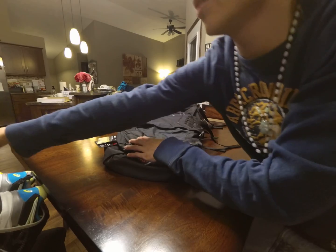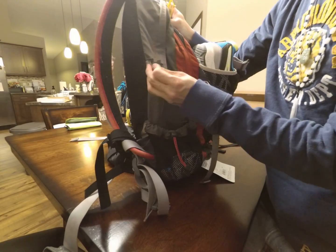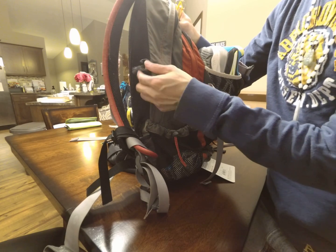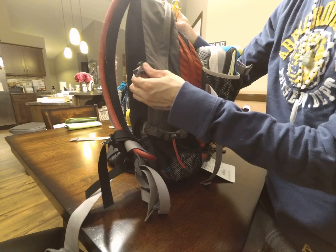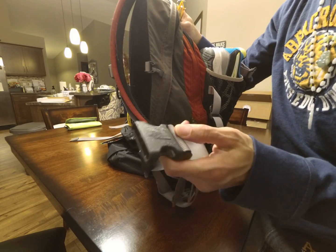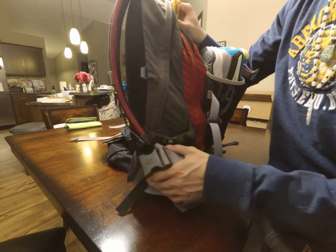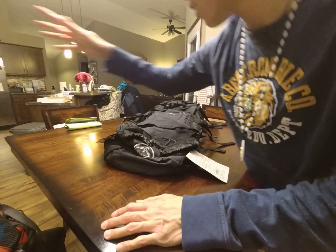Like, my dog, Gus, chewed the crap out of this. Will I be getting a new buckle for it? Because it was, I don't know, I guess not put away and a dog chewed on it? Probably not. Again, with this guy, nothing really that wrong with it, but it's been chewed up by Gus just because he needed something to chew on. So, I don't know if that would be covered or not.